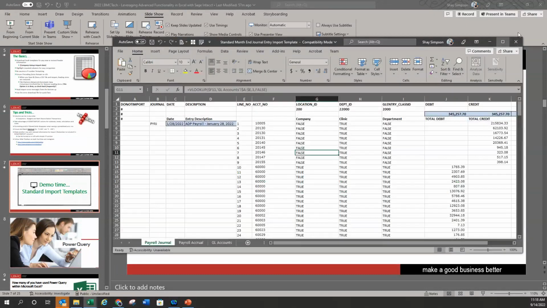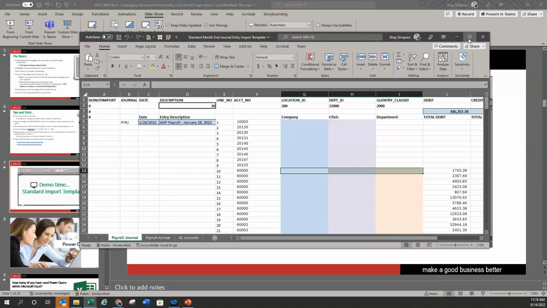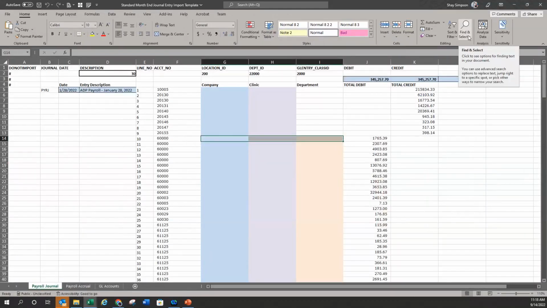All right. And this is not the one I want to pull up. Let me pull up this other one here. All right. So this is a standard import template that I have created for a payroll journal entry, okay?